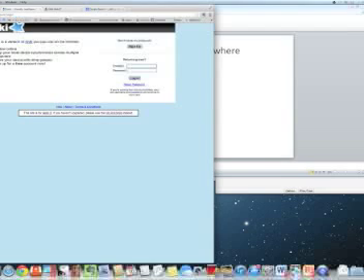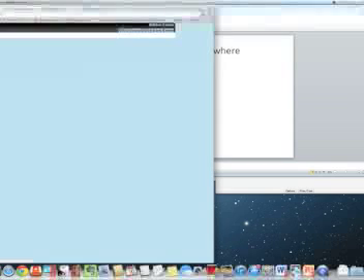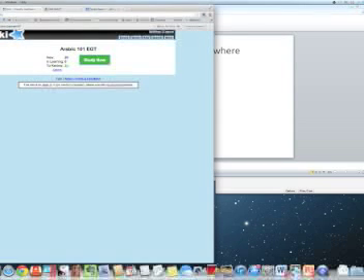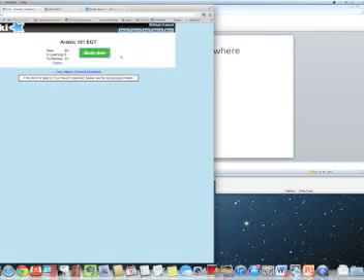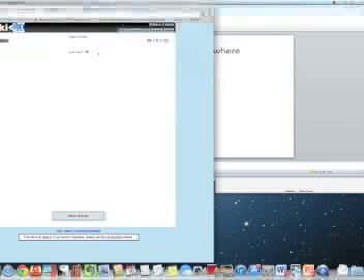https://ankiweb.net. And what's very important, since there's two versions, you want to make sure that you see this sign down here that says the site is for Anki 2. If you use the old version, it won't work. So you can sign up for an account by clicking here. Since I'm a returning user, I'm going to sign in. So there you can see my deck, and I can click on it to study.